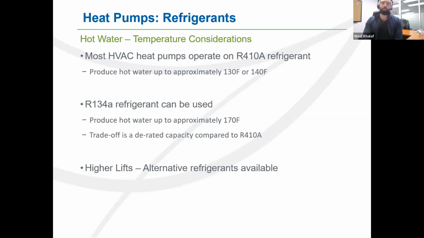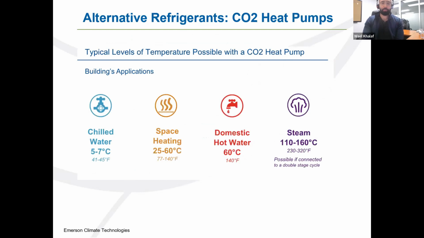Now, changing from 410A to 134A for a particular machine generally comes with a loss of efficiency, which means I need a bit more heat pump in order to satisfy the application that needs the higher lift or the higher hot water temperature, or using a very cold ambient or a cold chilled source from the other side. Where we need higher lifts, colder temperatures or higher hot water temperatures, we have alternate refrigerants available that we're seeing come up a bit more frequently in our commercial market. I'm going to touch on those machines in the next couple of slides.